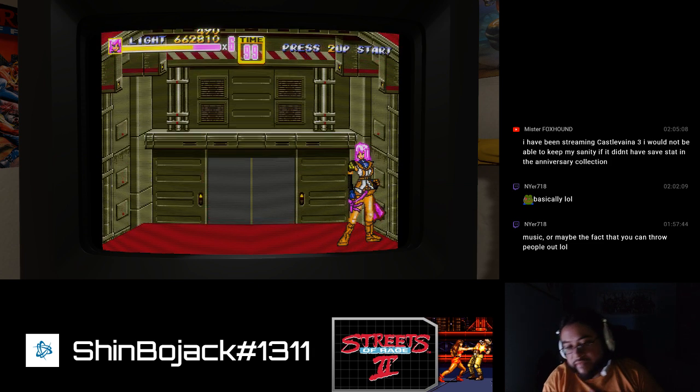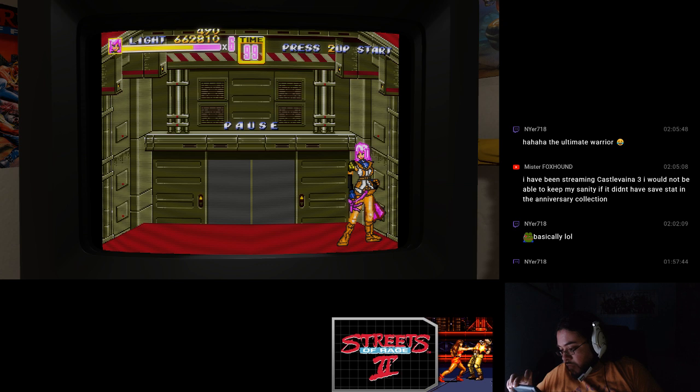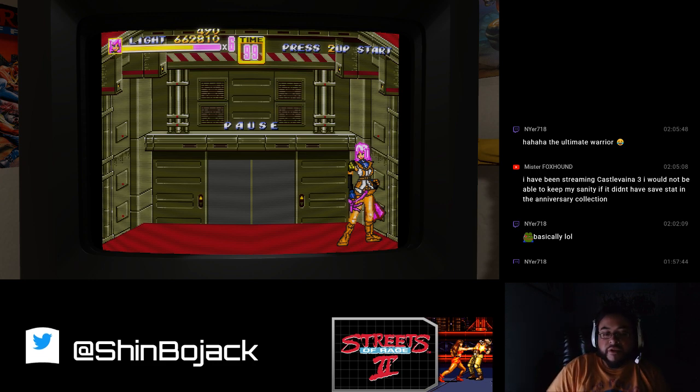Out of here with that. I've been streaming Castlevania 3. I would not be able to keep my sanity, but they don't have save states in the anniversary collection. Oh, you know, save states. Okay. Ultimate Warrior. That is Ultimate Warrior, yeah. For sure. Which platform do you have the Castlevania collection on, Foxhound?